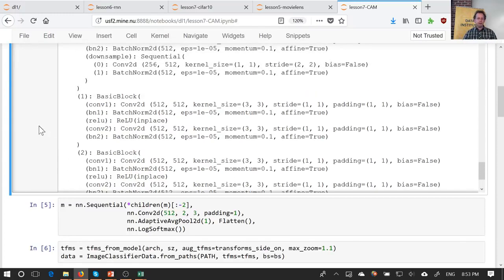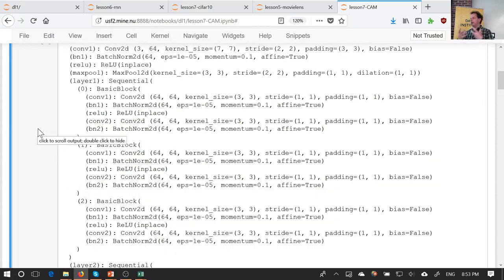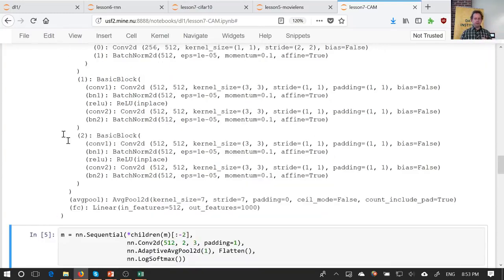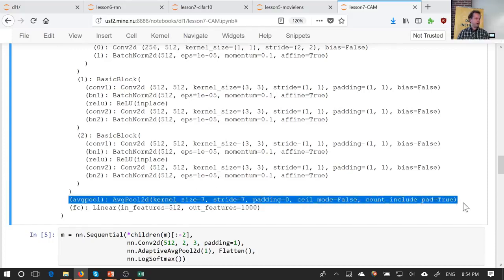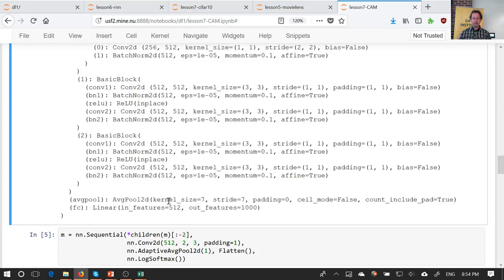And normally, what we do is we need to now turn this into something that can predict dogs versus cats, right? So currently, the final layer has 1,000 features because ImageNet has 1,000 features, right? So we need to get rid of this. So when you use ConvLearner.from_pretrained in Fast AI, it actually deletes this layer for you, and it also deletes this layer. And something that, as far as I know, is unique to Fast AI is we replace this. See this average pooling layer of size 7x7, right? So this is basically the adaptive pooling layer.